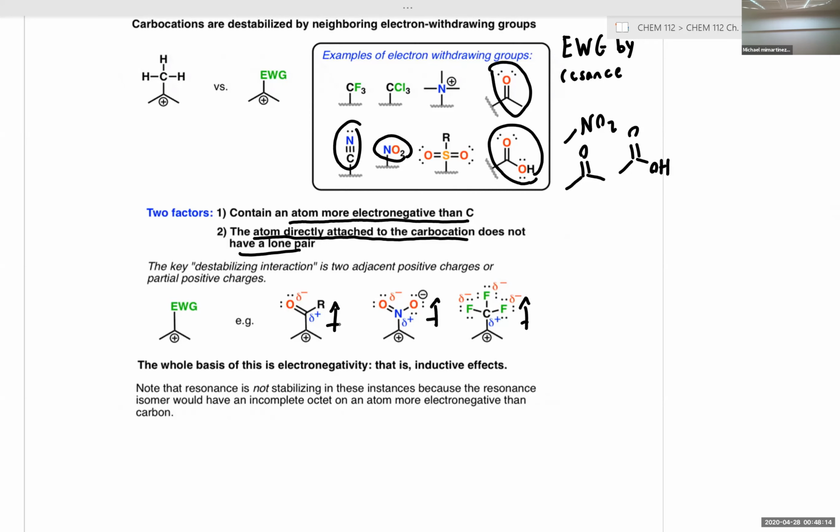Now, the reason why you don't observe significant resonance effects in this case is because if you try to draw a reasonable resonance structure that places electron density on our carbocation, you often end up making an even more electron deficient atom, or that resonance structure will be minor. Do these electron withdrawing groups look familiar? Is everyone comfortable with this idea that electron withdrawing groups destabilize our carbocations? Any questions on this idea?